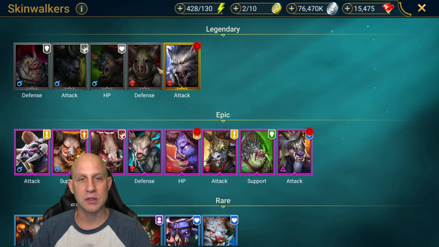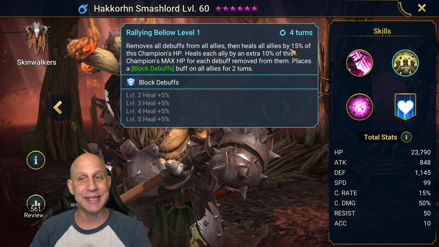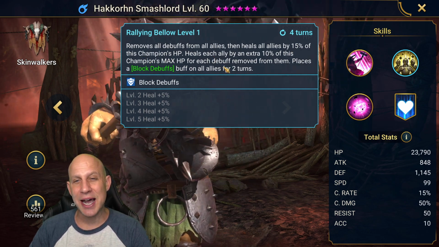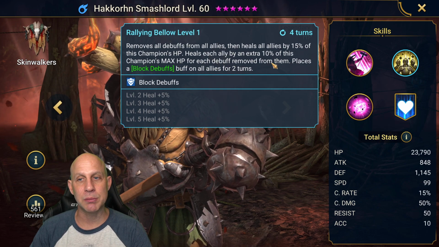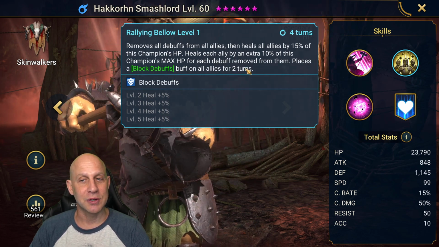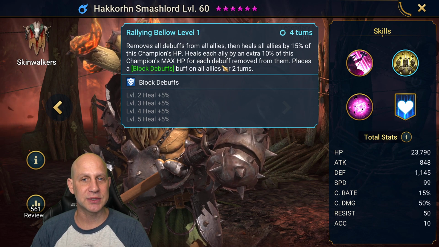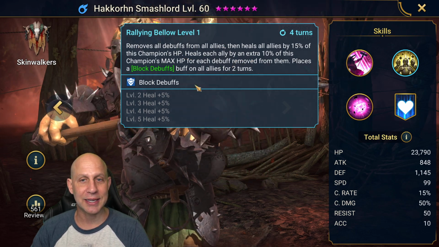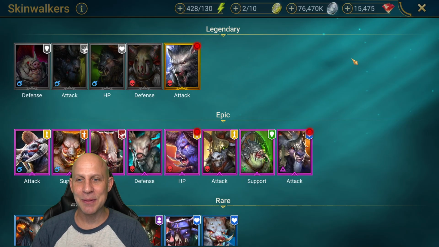We're going to go to Skinwalker, Smash Lord, right here. He can remove all debuffs from all allies, then heals them by 50% of this champion's max HP, and then heals each ally by an additional 10% of this champion's max HP for each debuff removed, and then places a block debuffs buff for 2 turns. So on a 4-turn cooldown. So kind of like what she does, right? She places the block, she heals them for 75%, and this guy actually removes as well. This guy is way better. I like this utility much better, and he does it for the whole entire team. The whole entire team.